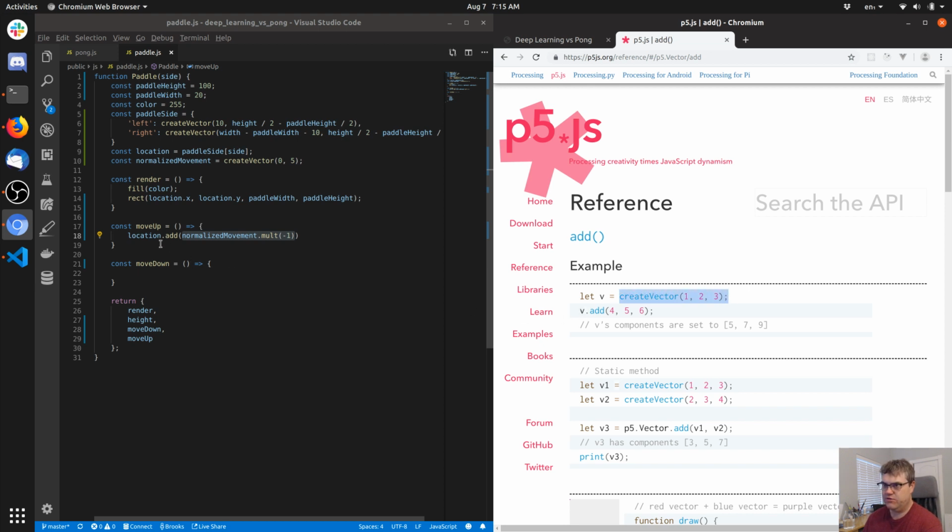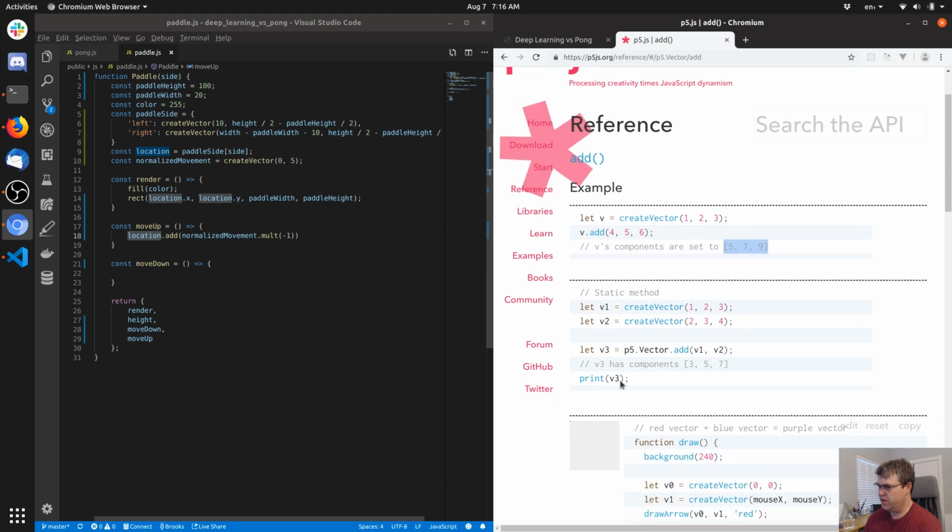I then do location vector, and I add this vector. Oh, just these scalars to it. And then updates to be this. But it could also use the static method off of p5.vector, which will return a new vector. So I could also do that.